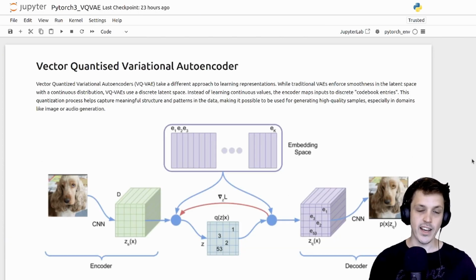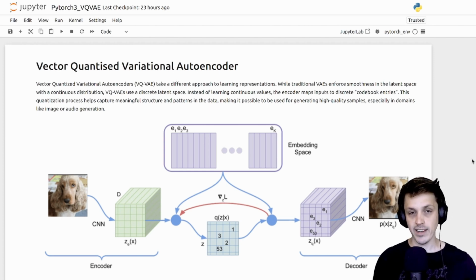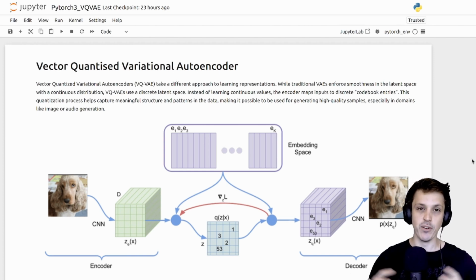With our vector quantized variational autoencoder, we're doing something pretty similar, except instead of using a continuous normal distribution per value in our latent vector, we're going to instead use a discrete multinomial or categorical distribution per latent vector. So we're going to chunk up our latent representation into chunks of vectors, and we're going to sample from some discrete distribution to get each one of those chunks.